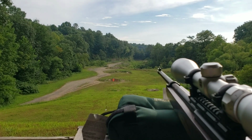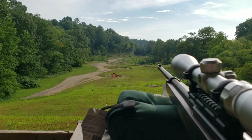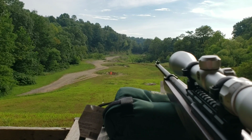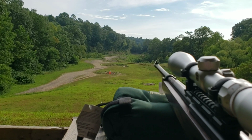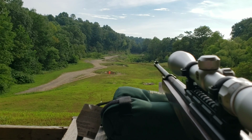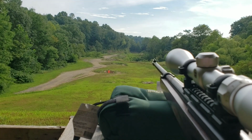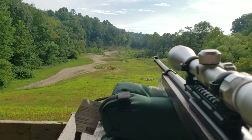And some of them, it's almost dead on. Completely zeroed at 300 right now. And some of them are hitting a foot low. Some of them are hitting a foot and a half low. Some of them are almost hitting the clay. So there's not really any left or right variance. So the up and down, I could even hear that. A few of them were quieter than the others, so basically having an inconsistency in velocity.